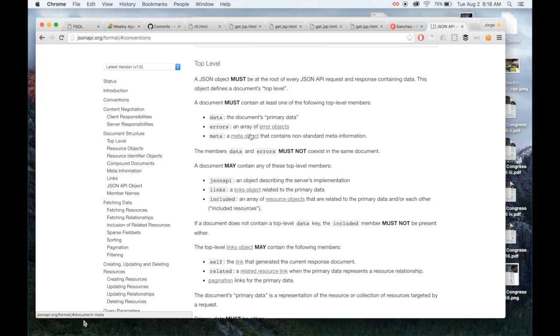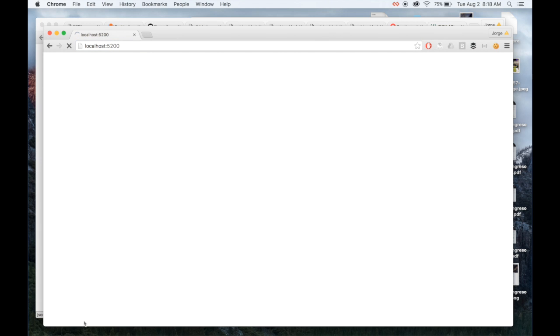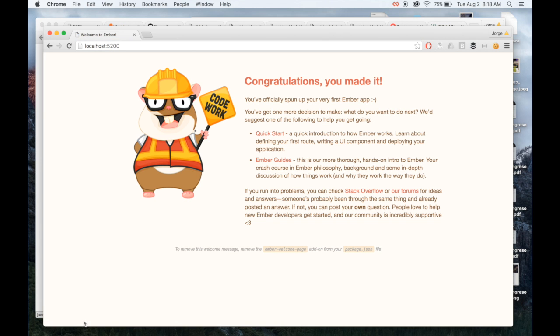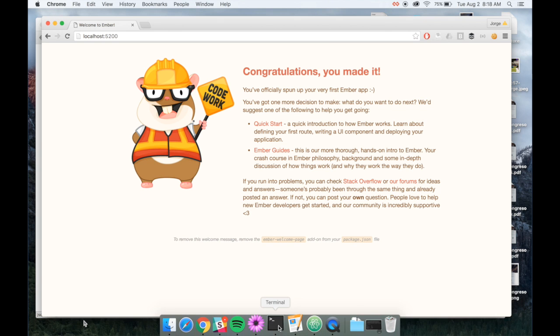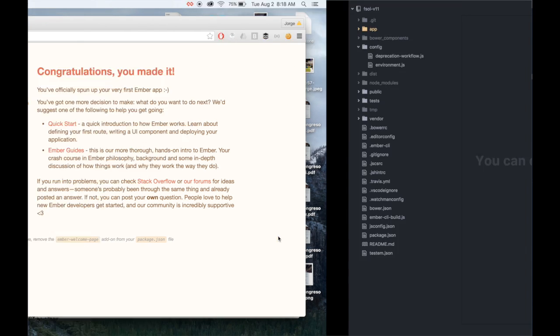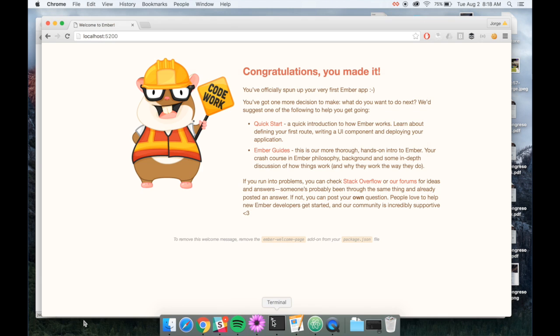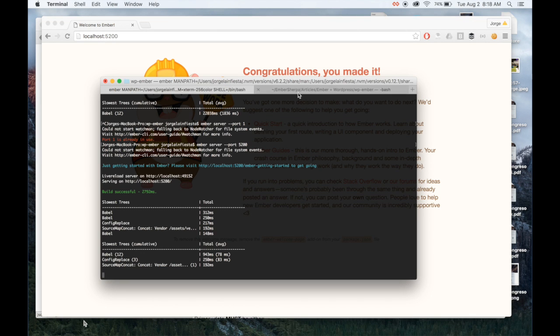So then we can visit our new application. And now there's a really cool welcome page that was included recently into Ember-CLI. And yeah, we can get rid of it, as it says here. We're removing it from the package. Well, so first we're going to remove that, and then we're going to go ahead and create a route using Ember-CLI.